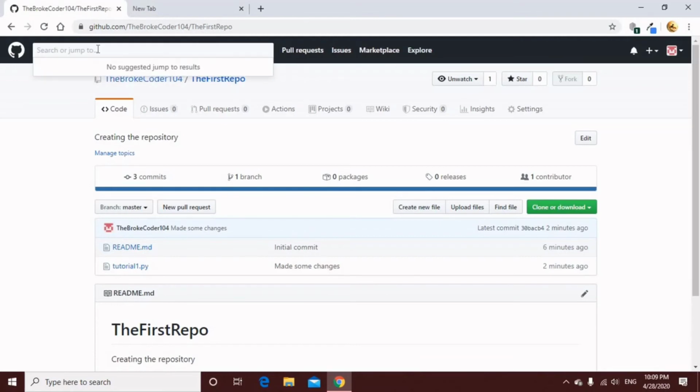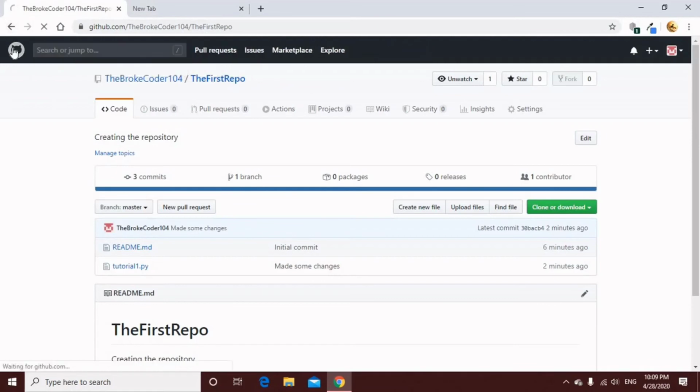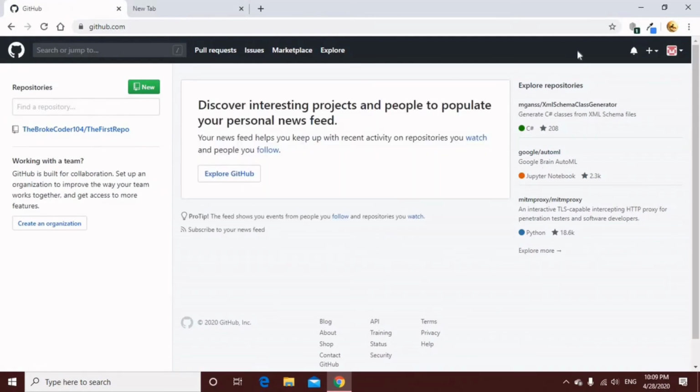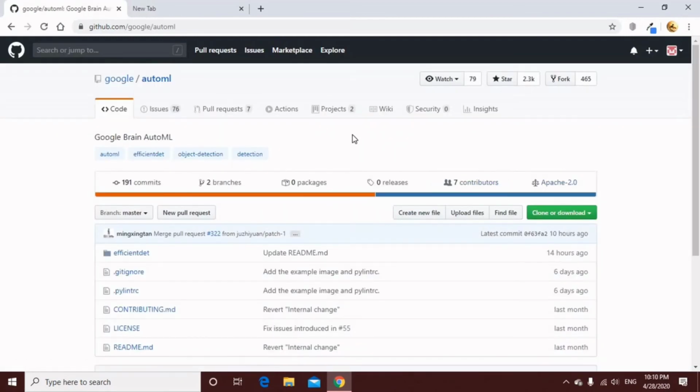Say you want to check out a code, and I'm just gonna go here to the GitHub homepage, and if you see here on the right side, it just shows you some of the explore repositories, some of the famous repositories on GitHub right now. And let's just say I pick a random one, for example. This is some Google Brain AutoML.